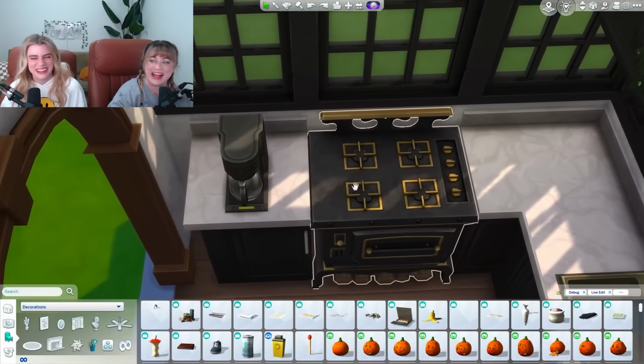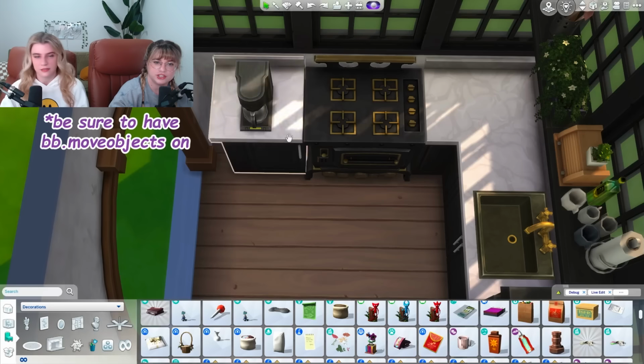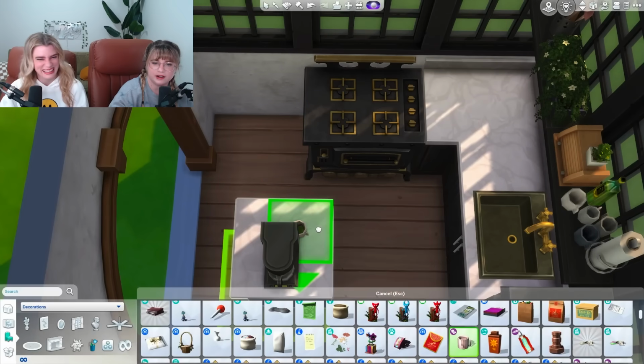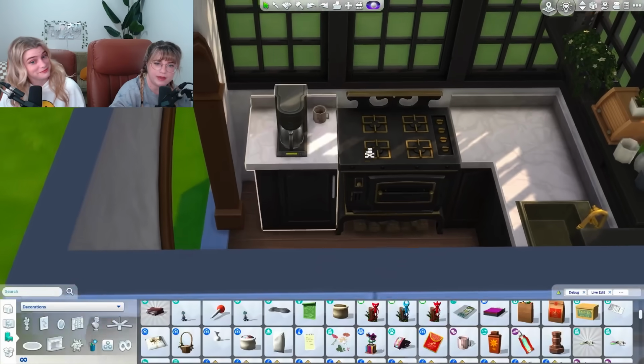If you want to put an object on a counter, but it's not slotting to the exact position that you want, just go ahead and move the offending counter. Take your item, put it on the counter, take it off, press Alt, and then it's going to stay at that same height, and then just move it kind of where you're thinking you want it. Put the counter back in place, and there you go.